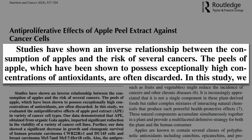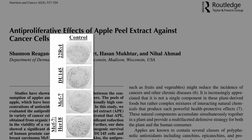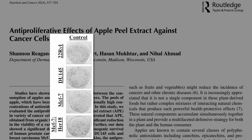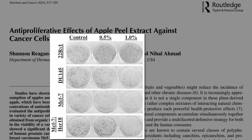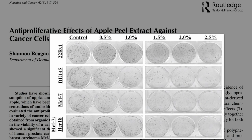So these researchers decided to see what we're missing. Here are two cell lines of human prostate cancer and two of human breast cancer, growing merrily away in petri dishes — they're the little black dots you see. They're blissfully unaware that researchers at the University of Wisconsin were at Whole Foods buying some organic gala apples. The peels were thrown in the blender, and a tiny bit dripped on the unsuspecting cancer cells, and then a bit more, and a little more, and as you can see by the end, neither the prostate nor breast cancer cells were very happy about it.